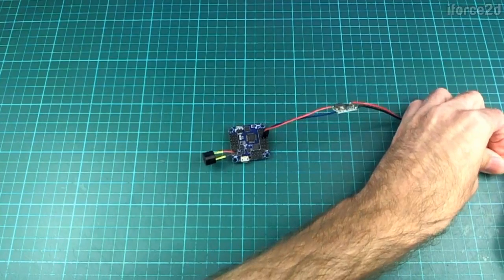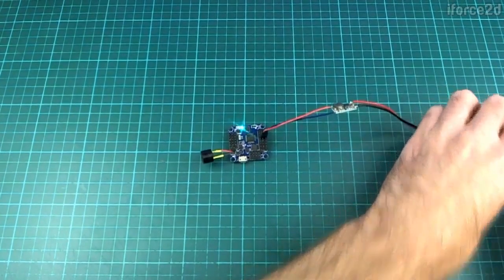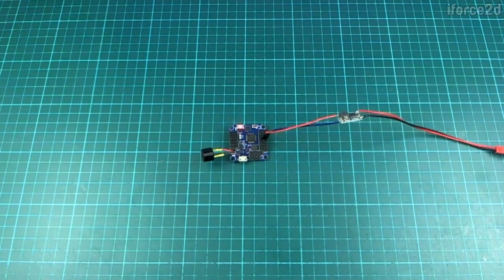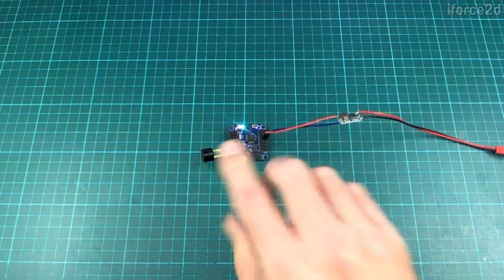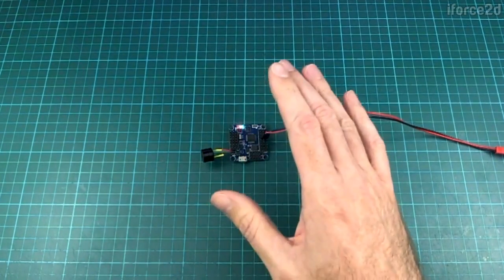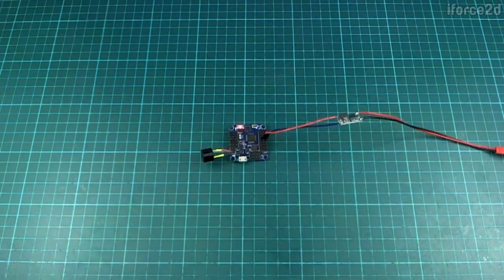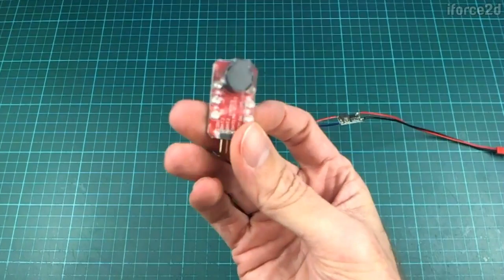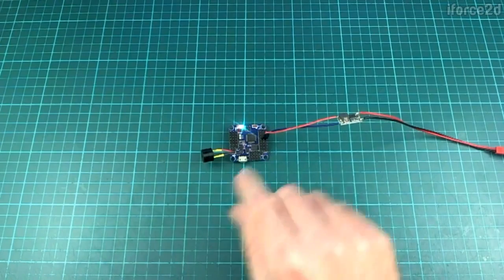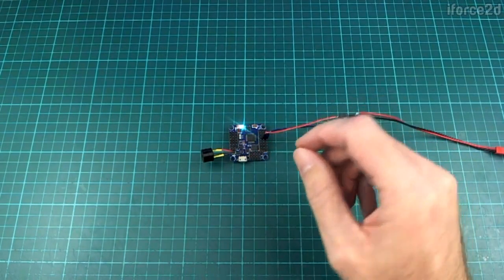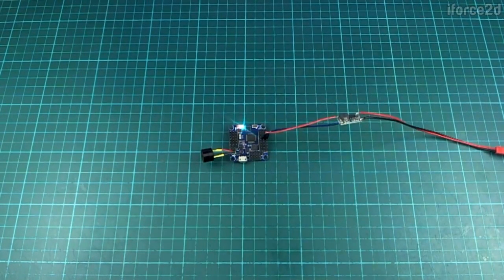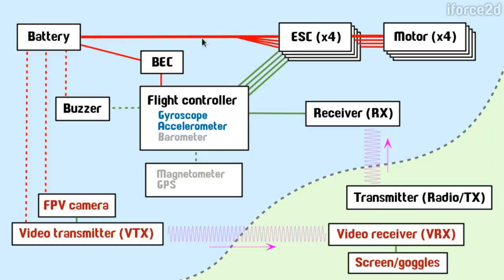Let me just connect this up, and you'll hear. So each of those signals there has a meaning. So it's more, I'd call it a little bit more intelligent than this one, which is kind of dumb. It just does a beep and that's it. But this will beep when you switch modes and all different kinds of things. Much more useful. Okay, let's have a look at this thing here, BEC or BEC.